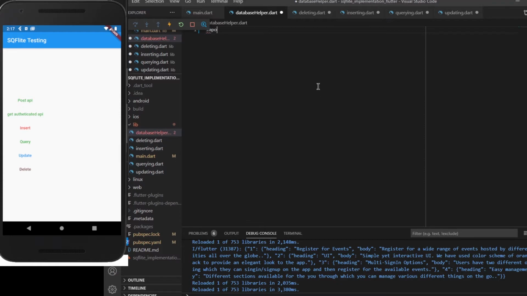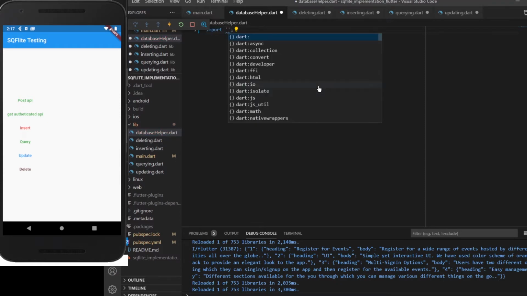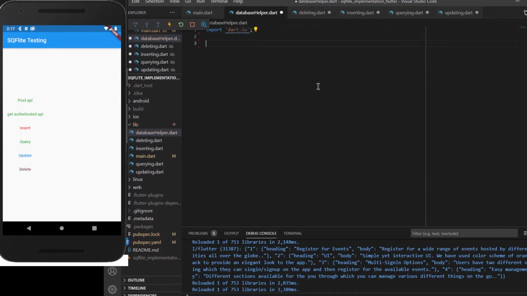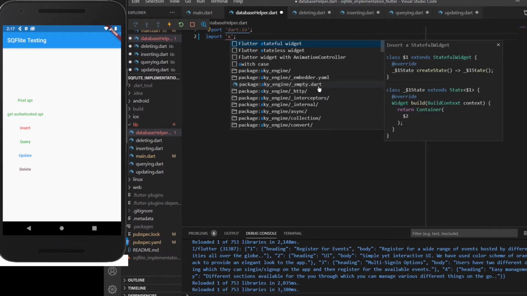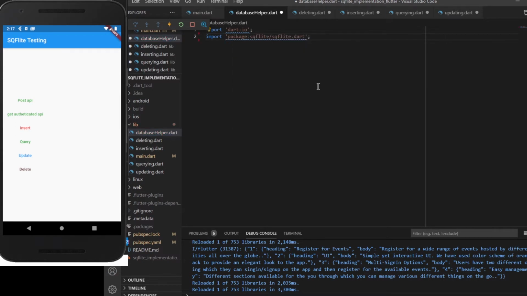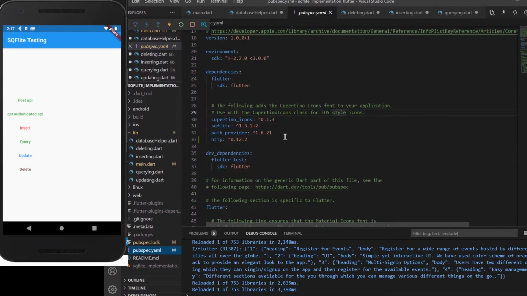The first thing I'll do is import dart:io, and after this we also need to import sqflite, so sqflite.dart from package sqflite. Along with sqflite, one more thing I have added inside my pubspec.yaml file is path_provider. Path provider is used for dealing with paths, like wherever the database file will be stored.